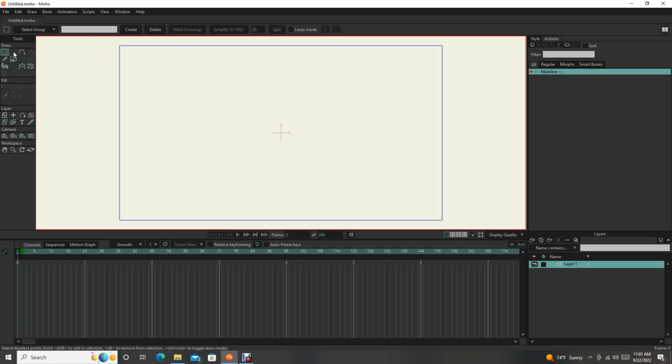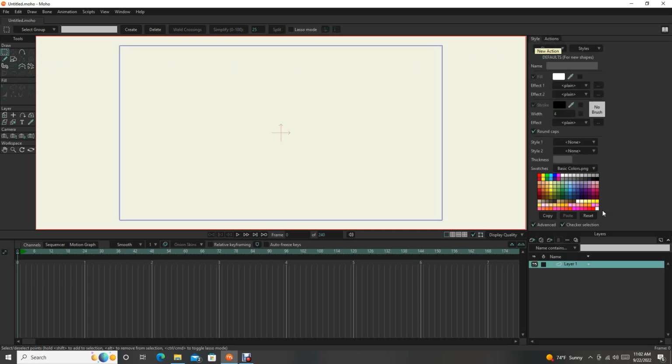In your draw section, you have all of your draw tools that give you a variety of options for how you create your artwork, from shapes to just drawing lines and strokes to using different sort of brushes. You are often going to use this draw section in tandem with this style window over here, because you want to be able to set your color, your stroke color, effects on your fill and your stroke.